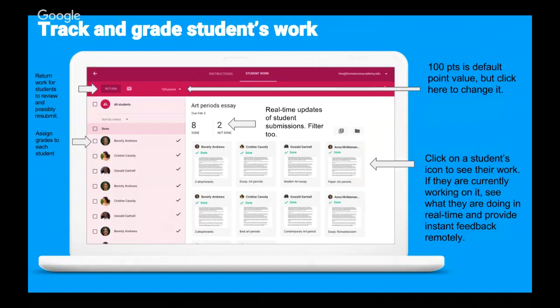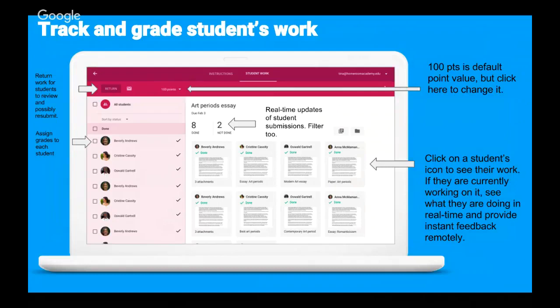I don't have to be in the same room. I can be off campus, or I can be right there in the room, and immediately I can see if a student is going off topic or not getting enough work done, or they've got a concept wrong. I can drop a comment right on their doc, or I can walk over to them and verbally give them some feedback. So that's pretty cool. It actually does help with your classroom management a little bit.